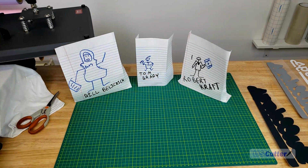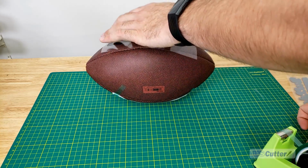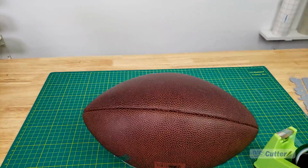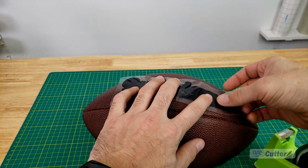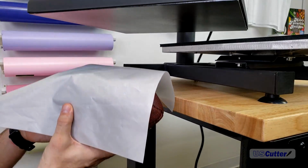But seriously, to deflate the ball, you just want to stick a needle from the ball pump into it, and once you get it in there good enough, you just start to hear the air release from it. Once deflated enough, you can start attaching your transfer to the football. It doesn't have much of a curve as the baseball, so it's going to be easier, but you still might want to cut slits into your backer.